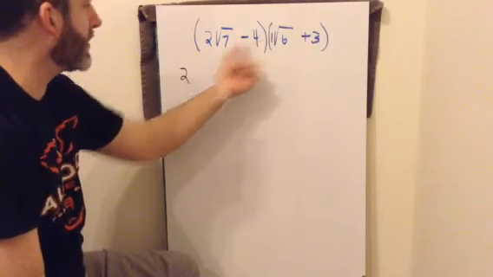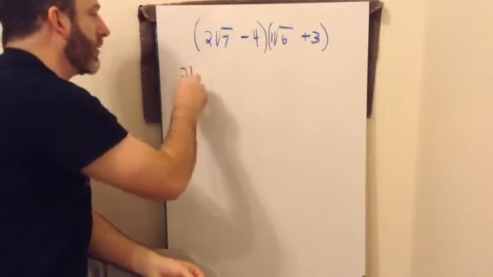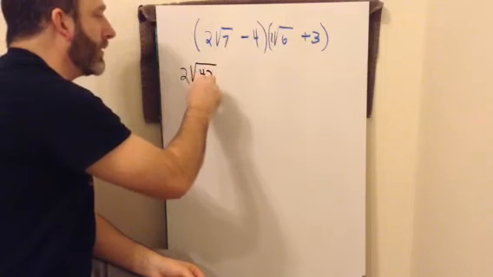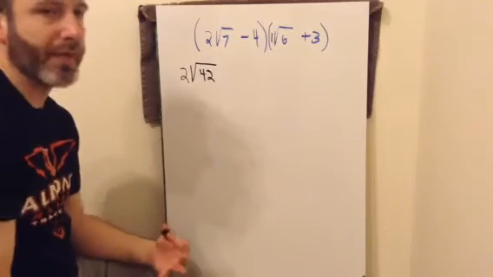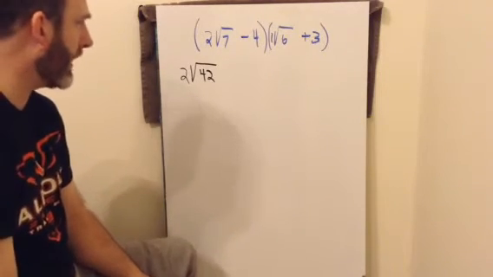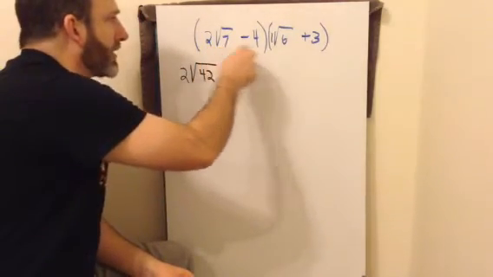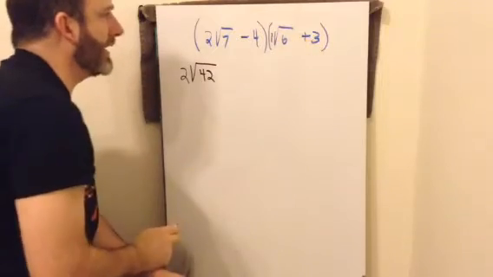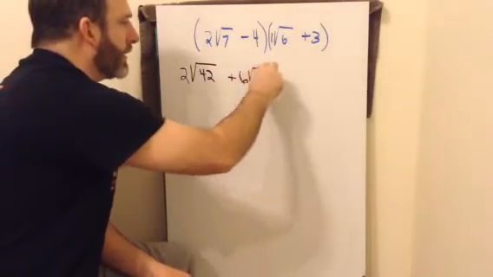2 times 1 is 2. Times square root of 7 times square root of 6 is square root of 42. If the indexes match, which they do, multiply the radicands. Always assume that you will have something to simplify down the line. Okay? So 2 square root of 7 times 3. The 3 is outside, so it gets multiplied to the coefficient. So we have 6 square root of 7.